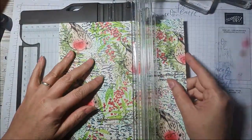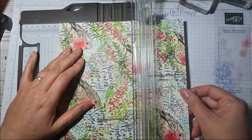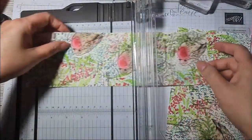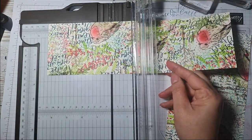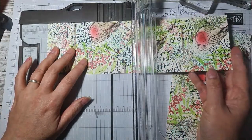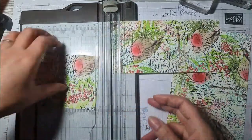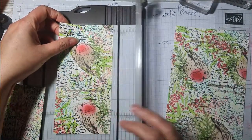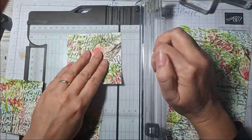Okay, let's have a look. I cut it at 9 centimetres. Right, I definitely want him in there, don't I? So if I cut that at, I could do it at 11. Even 11.5. There we go. That'll do. So what have I got left here? 7 inches, which is about, oh, so I might be able to get 9 and 9. So 9, what's that? 9 by 9.